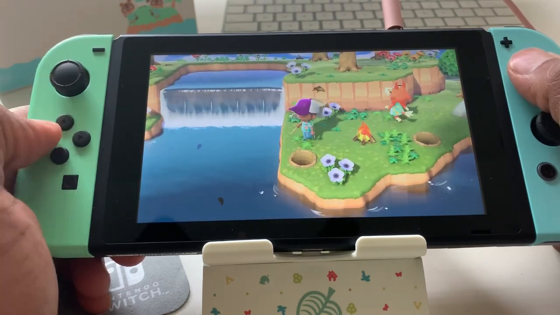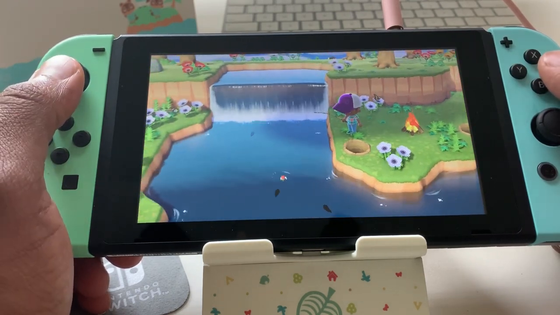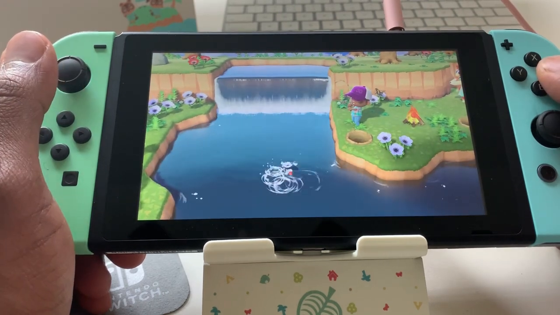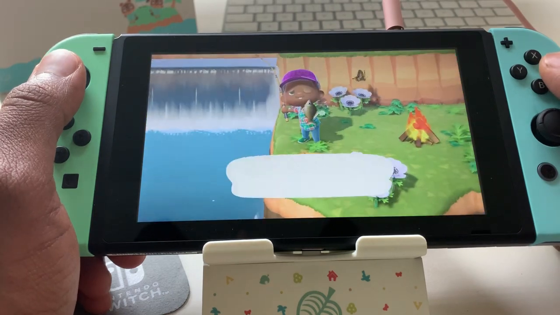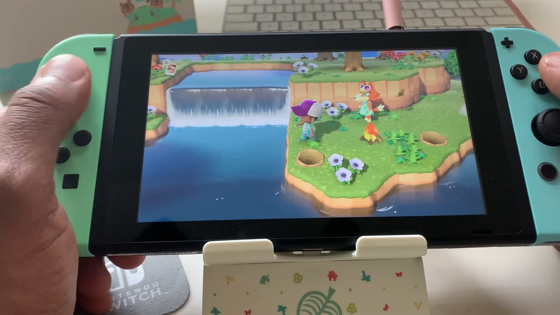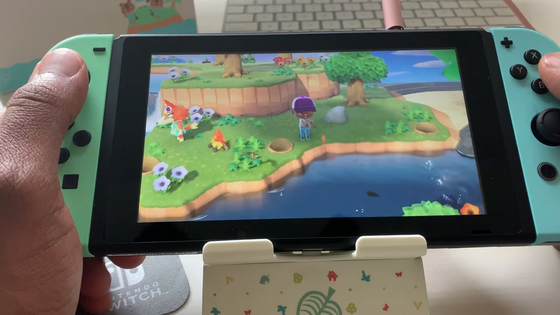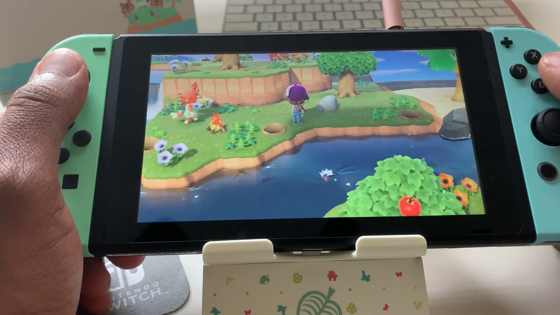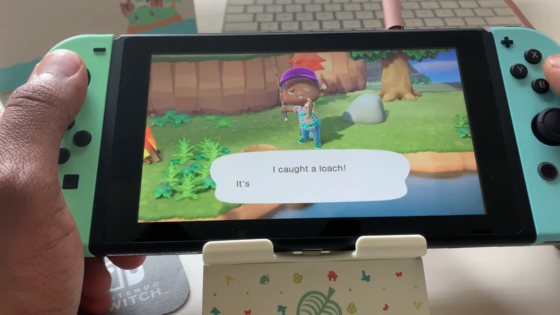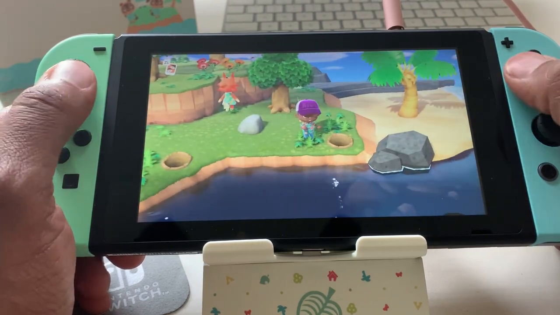Alright, here's some more fish here. Let's do some fishing. Lots of fish. Ooh, did we get both of them? No, we just got one. Alright. Let's see, where's some more fish? Where's that big one over there? There we go. Come on. Ooh, first bite. What is that? A loach? Nothing special there.